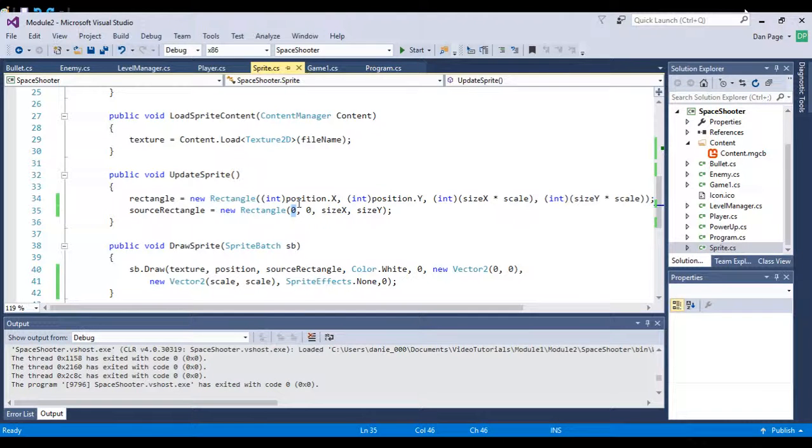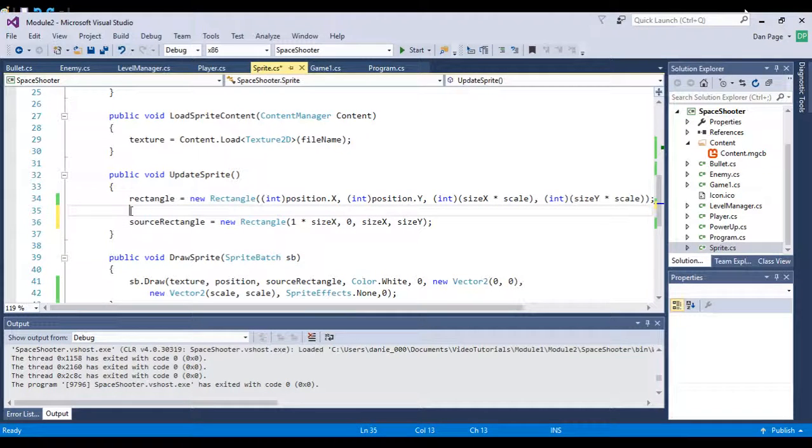So I'm going to do multiplied by size X, and I'm going to change that to 1 times, no, I tell you what, I'm just going to do the maths anyway, and you are going to see how that works. I'm just going to create an int called frame count. Let's make that class level.